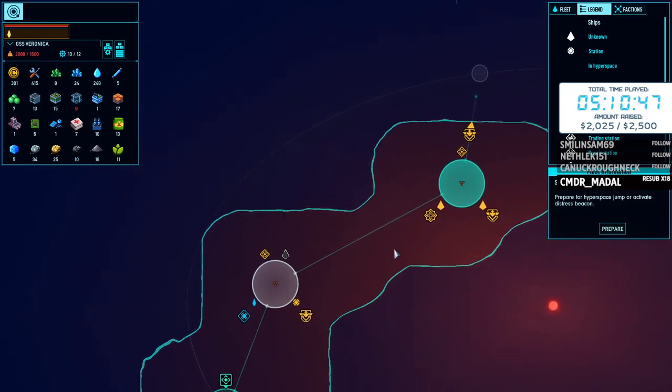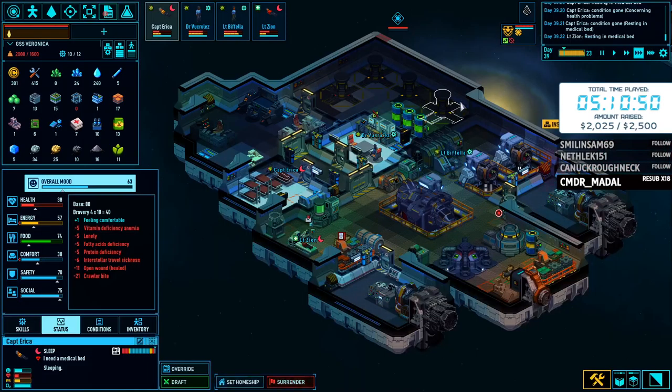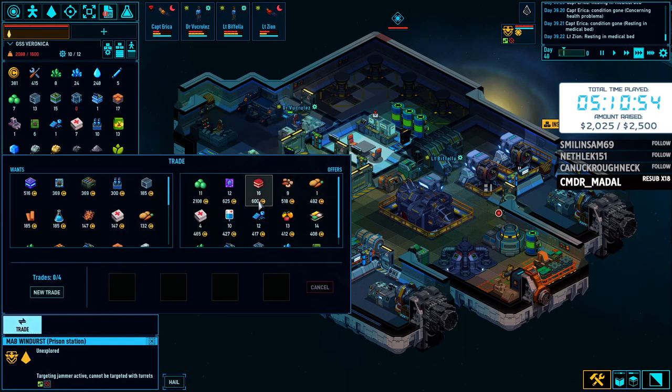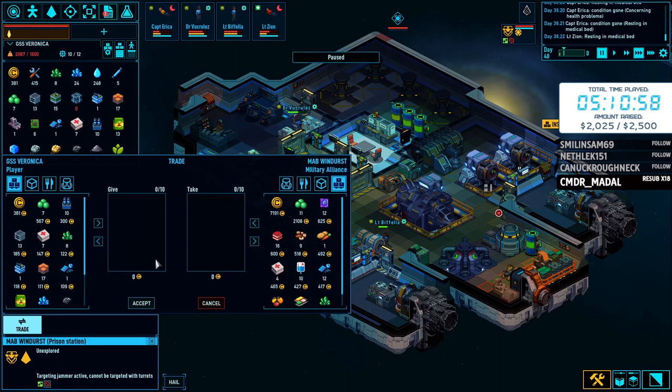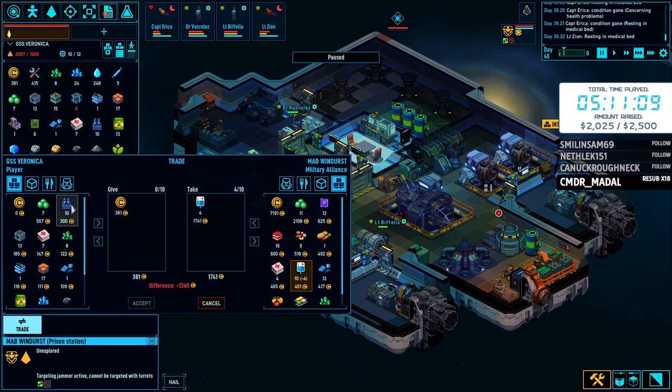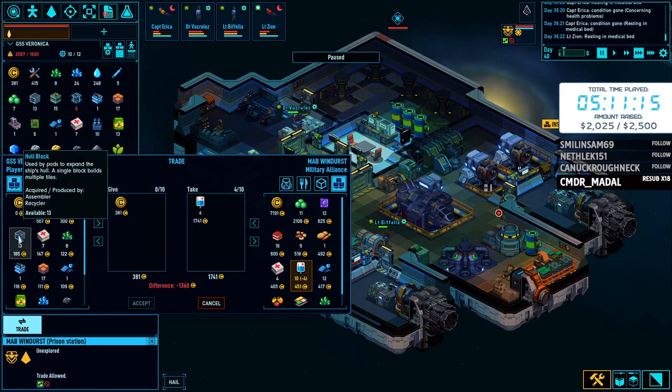Look at all the military guys here. We can communicate with them? We can. Trade. Oh, let's see. Oh, they got IV fluids. Let's trade with them. $1,700. What do we have excess of? We got 10 of these energy coils. We got hull blocks.